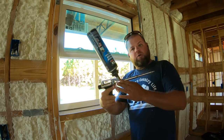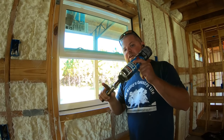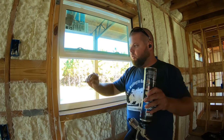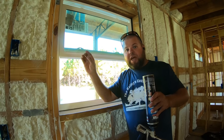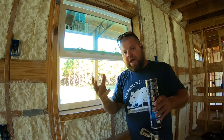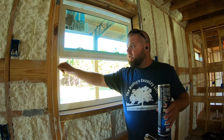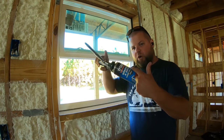So I'm going to take this new little gun that I got, use some window and door spray foam. This is an open cell spray foam, just like this stuff right here. So it gives a little. Putting closed cell in here, especially in these old flimsy vinyl windows, can actually bow them because it dries hard basically. And it swells enough that it can warp and bow your windows, make them hard to open and close. So use the window and door stuff.